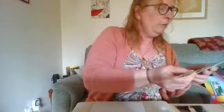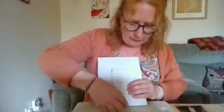So I've cut a piece of card. It's, how wide is it? Whoops. It's about 2.5 inches wide and just over 6 inches long, and then I've put a little bend in the top. Oops, I'm just looking at the one I did earlier just to make sure I'm getting it the right way round. So you'll need to pop on some glue on this bit. Make sure just before you do it that you measure it up, pop it in the middle and make sure that it meets the bottom. Now we're just going to get some glue and we're going to put it across there.